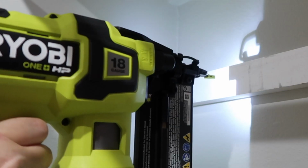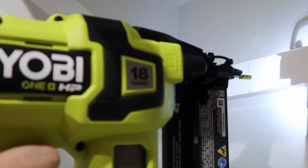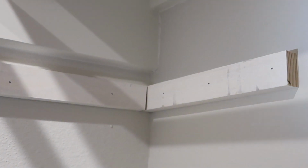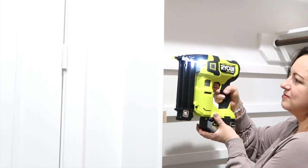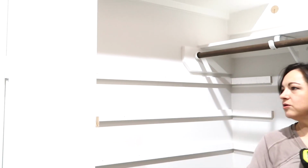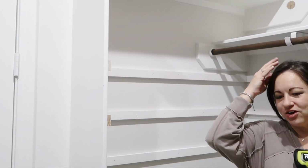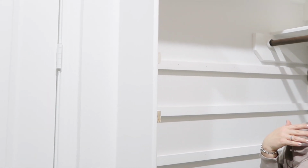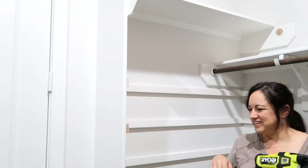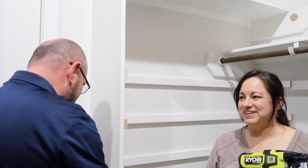We did use a stud finder when attaching the wood pieces to the wall to make sure they would be secure. Boom, look at that. I wanted it to be really snug and secure, so we did add a couple of screws. No, we're not being safe with safety. I'm being safe with my safety glasses. Oh, I had glasses on a while ago and I took them off. Oops, always be safe with protective eyewear. Some people aren't being safe around here.